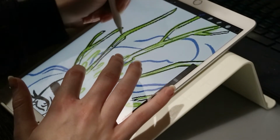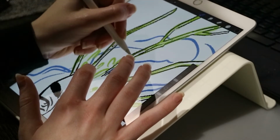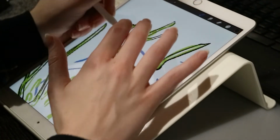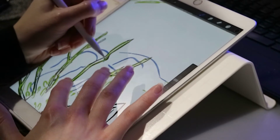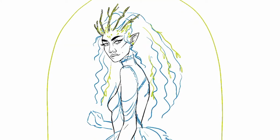I've been thinking about doing more practice designing outfits and characters in general by doing more rough sketches a couple of times a week. I was thinking of trying to do more outfit designs and focusing more on character design itself than just producing a finished piece. And I think that'll help me improve my art.